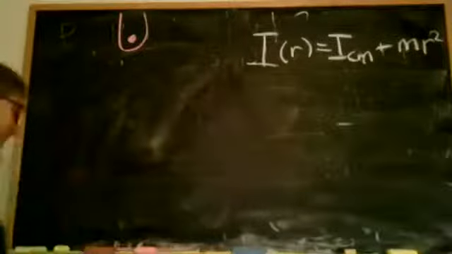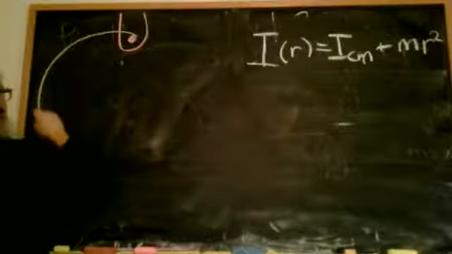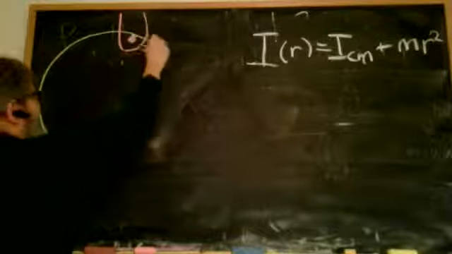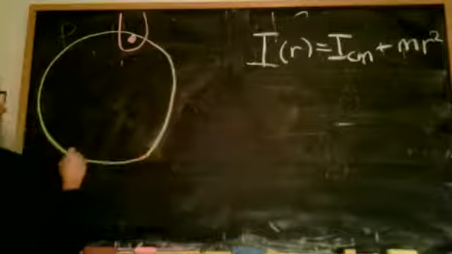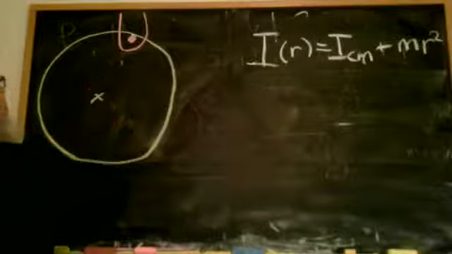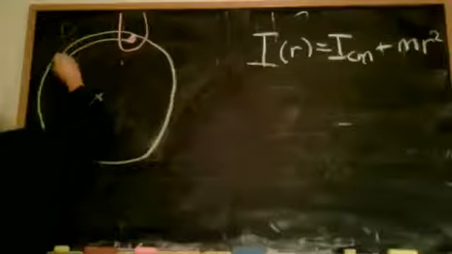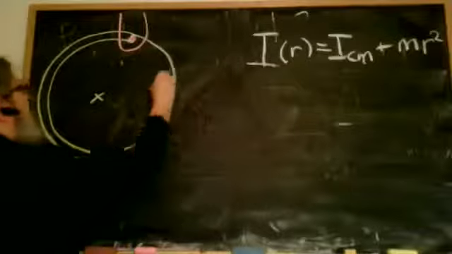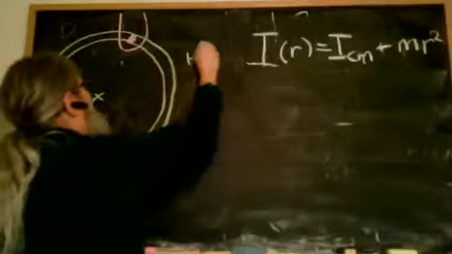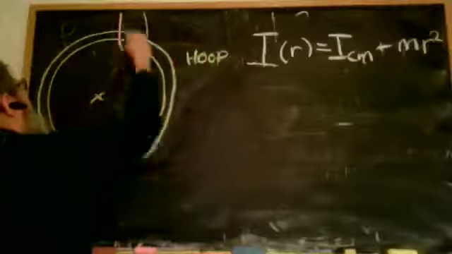Suppose I devised a problem that looks kind of like this. I got a hinge that I'm putting on the ceiling of all places, and then I have a thin hoop that I'm attaching to the hinge, right? And maybe I'm setting up the problem by, I don't know, putting the hoop somewhat off angle, so that the center of mass of the hoop is here. Something like this. So that's my hoop. That's off at some angle.